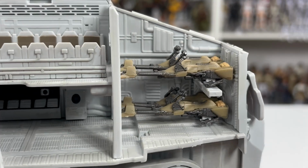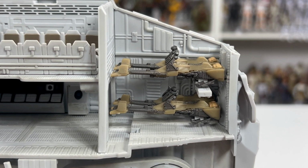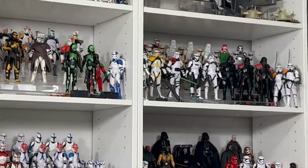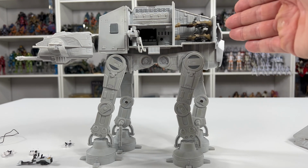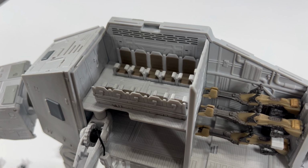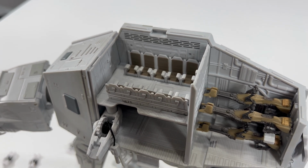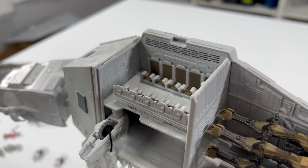And there you have it. I think this looks so good. Now I have some place to actually store my speeders instead of just having them loose on my shelving over there. And honestly, that might not be too bad. Opening it up, displaying it just like this. You could have the speeder bikes loaded up and a bunch of random figures throughout. And I like that they put space for 10 troopers up there. I mean, that's awesome. They could have very well just closed it up with some plastic, but no, they left it open, allowing us to stack this baby.